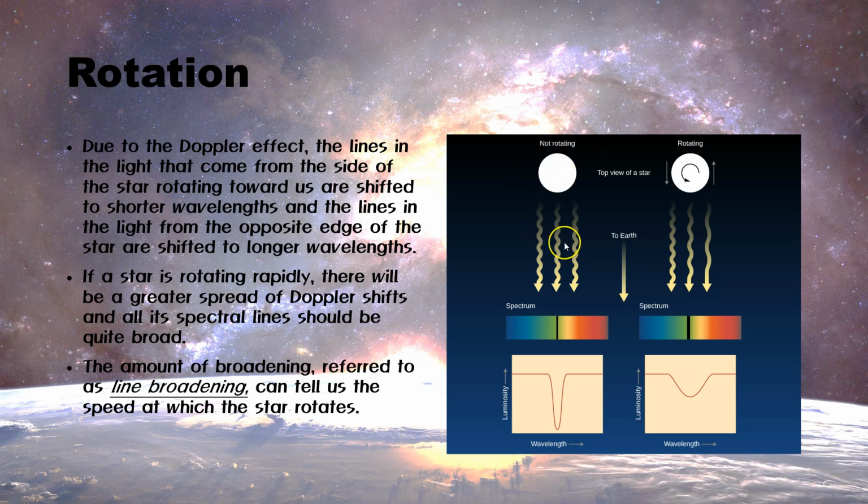So when something's not rotating, you can see how the lines all are. Whereas when we have the rotating view, you can see here we have the shorter lines, the medium length, and then the longer lines here, which then, of course, affect the spectrum. You can see here we have one narrow region, but here our darker region is much thicker.